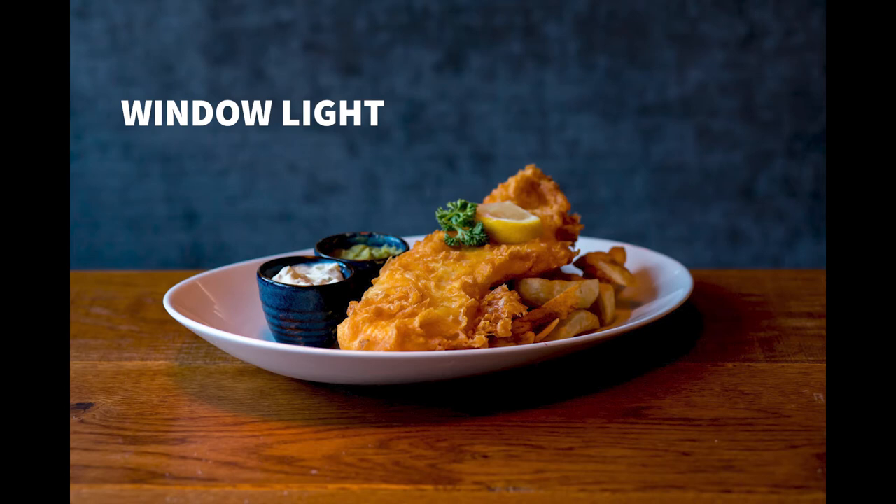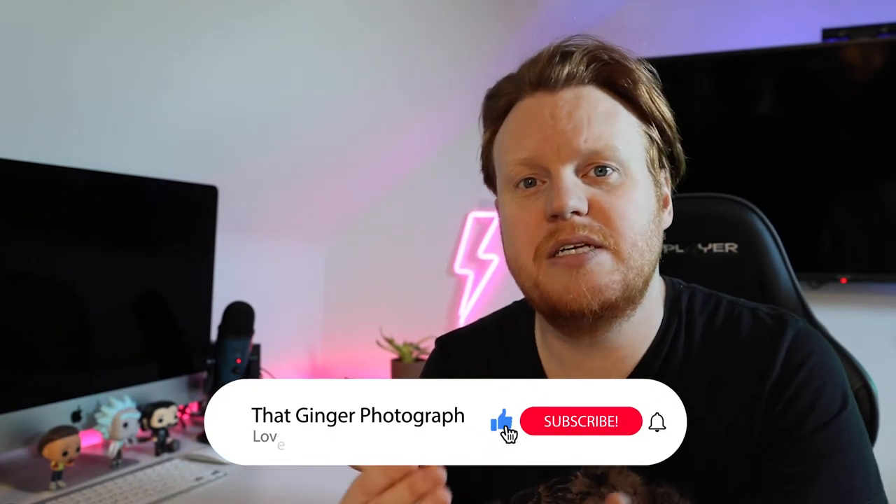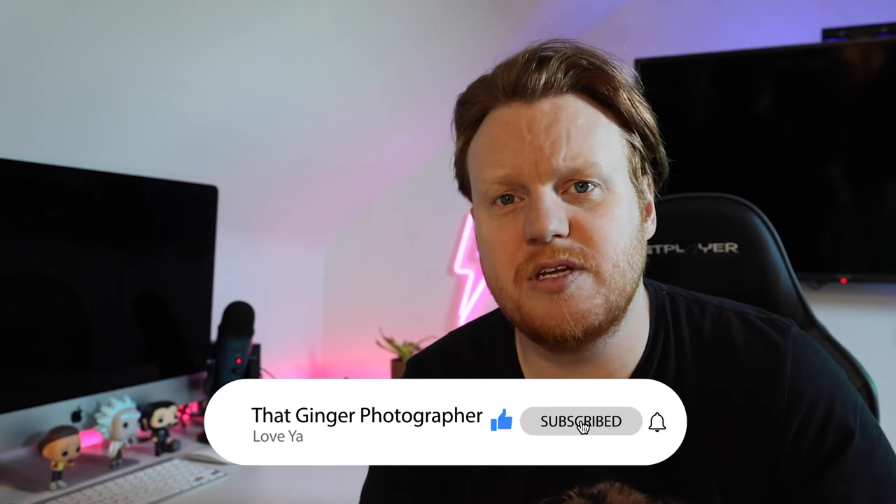The last thing I'd mention is don't think you have to use flash for this. It can be a continuous light if that's all you've got. It can be a lamp. You can do it next to a window and use natural light — it doesn't have to be a flash with a softbox. Anything that's going to light the food in your favour will do exactly the same job. If you do use natural light through a window or shoot outside, just be aware that light can change through the day — clouds can come across — so you might need to keep adjusting your aperture to maintain consistency across all the pictures.